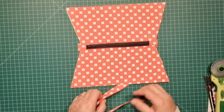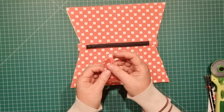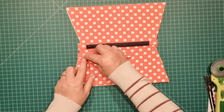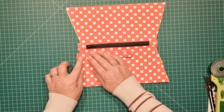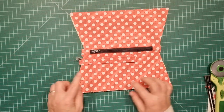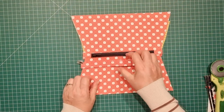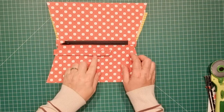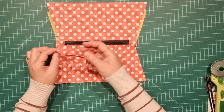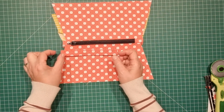We're now ready to start closing this up and putting our strap on. Take your strap or handle, fold that in half, and place it over the top with the raw edges sticking out about three quarters of an inch down from the seam line. Stitch that in place with the lining away — all you're doing is sewing the handle onto the front of the bag. If you prefer not to have a wristlet and just want a tab, make this a two and a half inch strip of fabric, process it the same way, and you'll just have a small tab sticking out on the side.